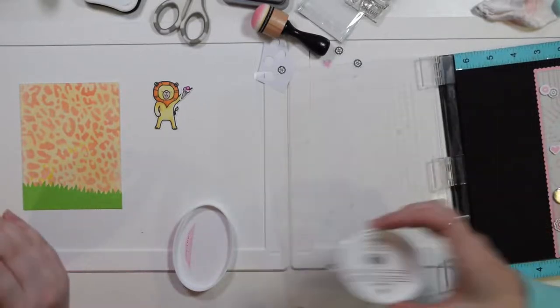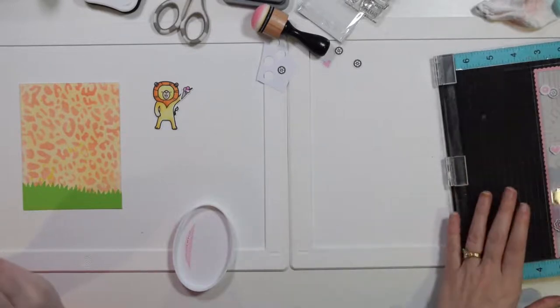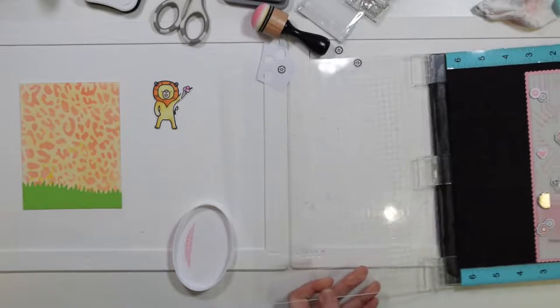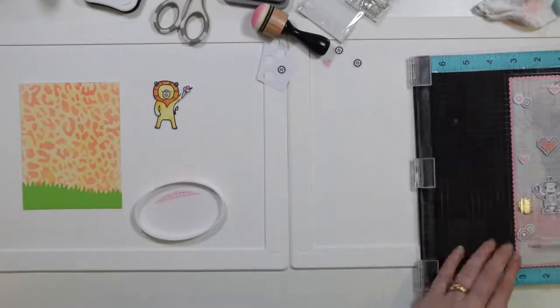Once again, struggling with the nonstick packing. Want some help? I might grab the tweezers. This is not sticky. Would it be a Heffy line if I didn't struggle with it?